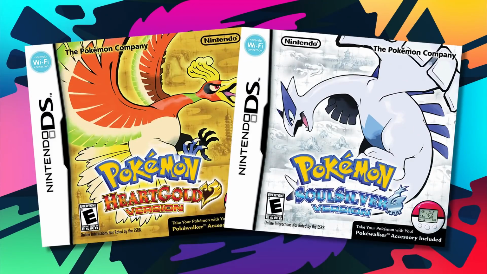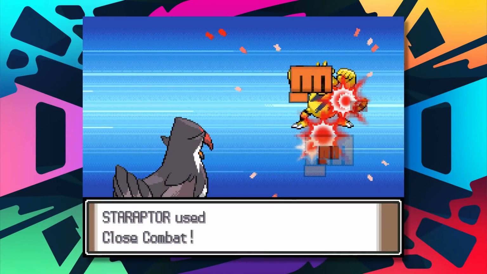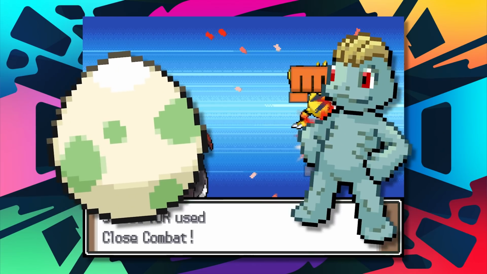We'll stop real quick in Johto once again with HeartGold and SoulSilver. And once again, I'm giving it up for Machamp here as it now has access to Close Combat if you choose to breed yourself a Machop.